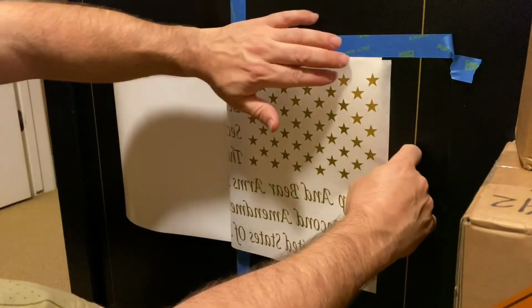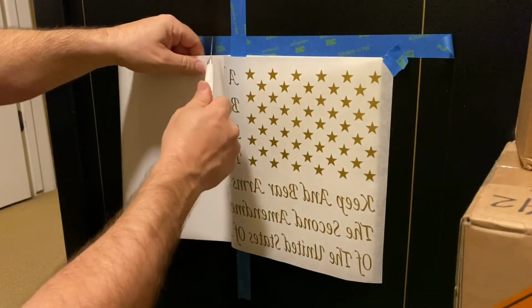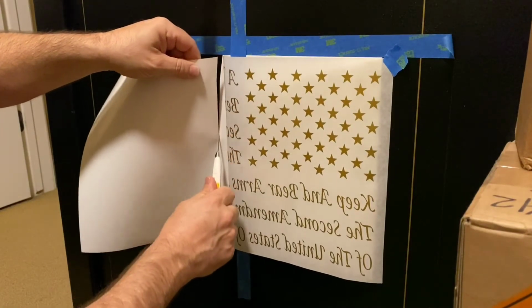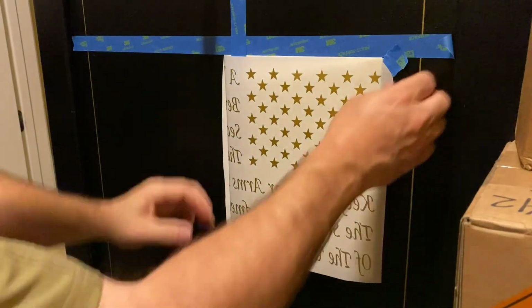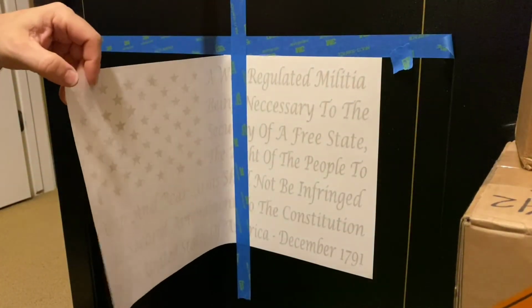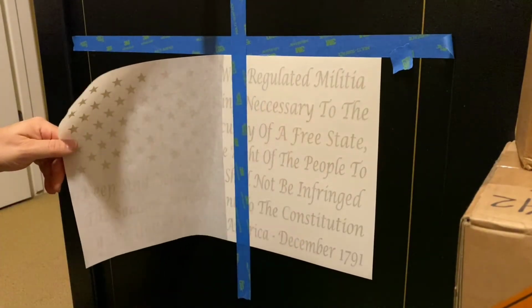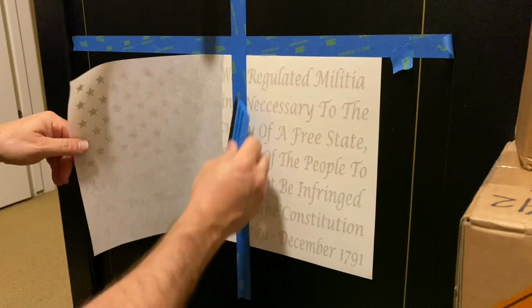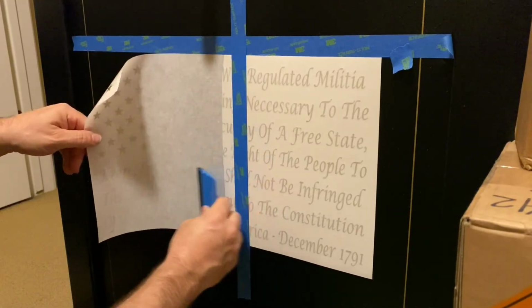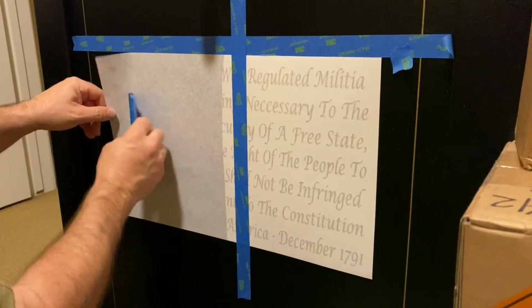Okay, once that's out of the way, I'm going to use a little bit of tape just to hold it out of the way, so that I can cut away the paper that I no longer need. There we go. Paper's cut away. Same process as before. You just notice we have a different transfer sheet is all. I'm actually going to use the felt side now, and slowly let the squeegee do the work. I'm going to let this transfer onto the surface.